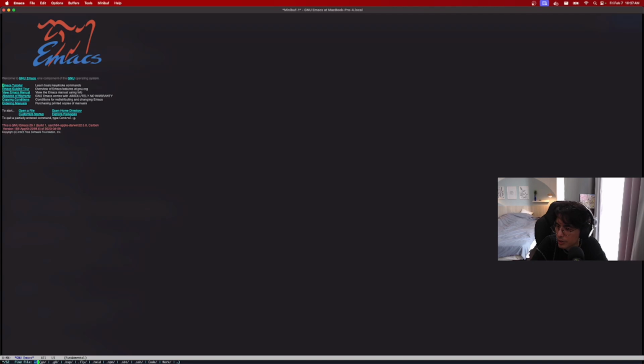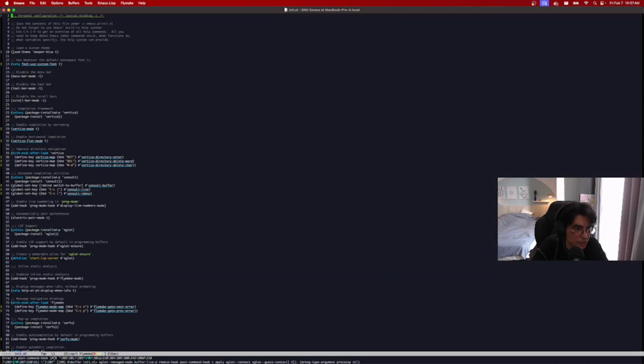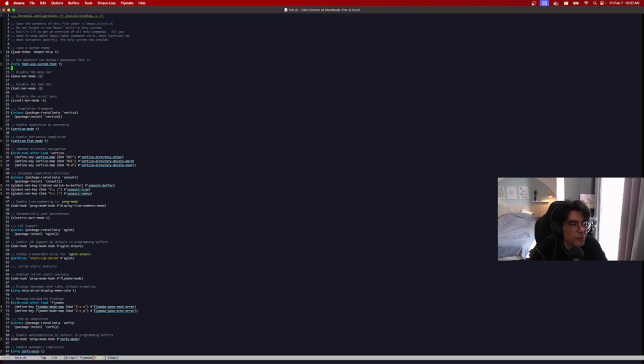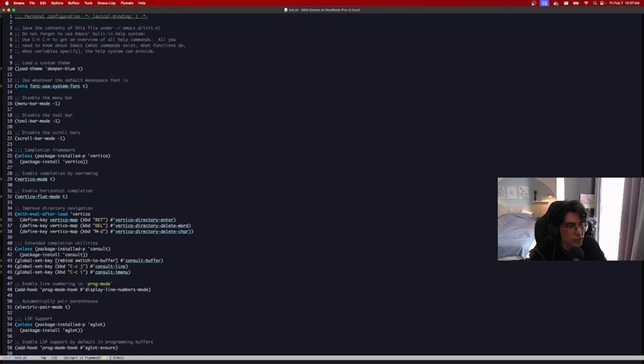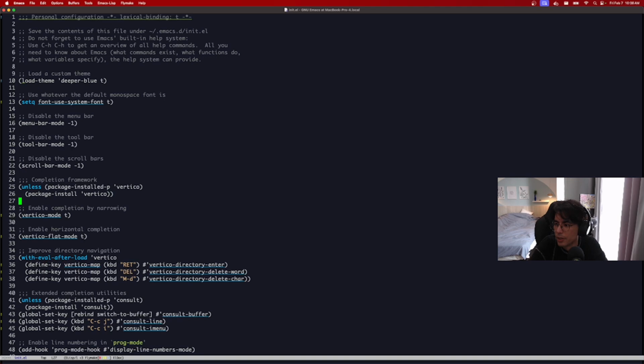Okay, we already have some completions here. I'm not really sure if it's visible. I hope it is. I guess I need some way to zoom in my entire screen, but basically now if I type the file, I can already see some completions and they're horizontal. It's very convenient. So I'm just going to open this config file. Oh, and we can even see the line numbers now, and my theme is loaded as well. That's good. So let me just zoom in a bit.